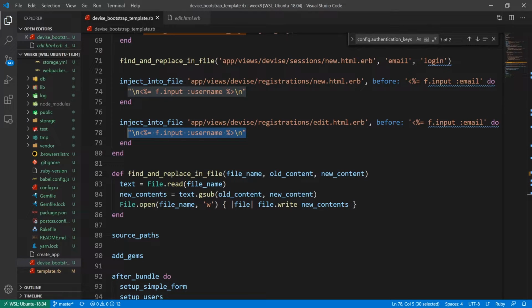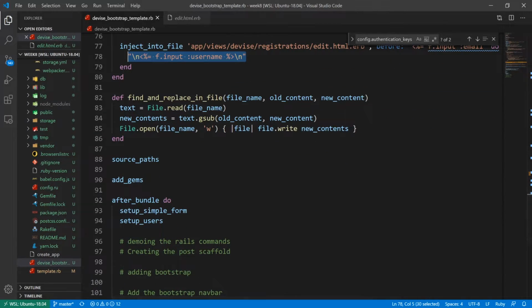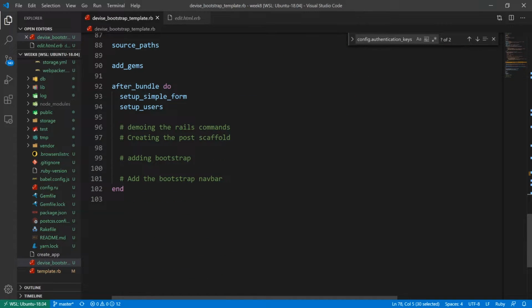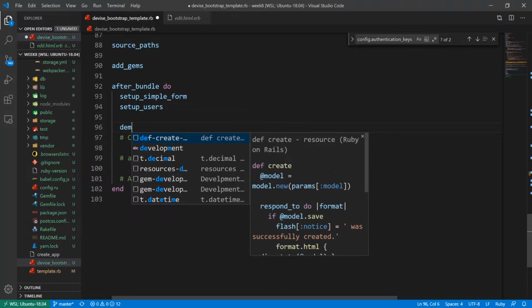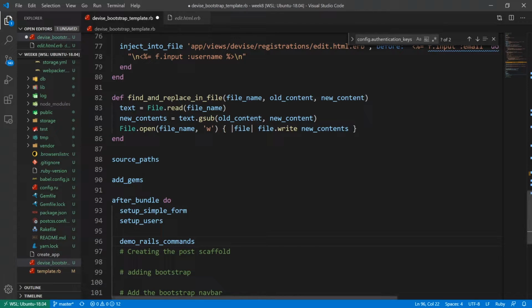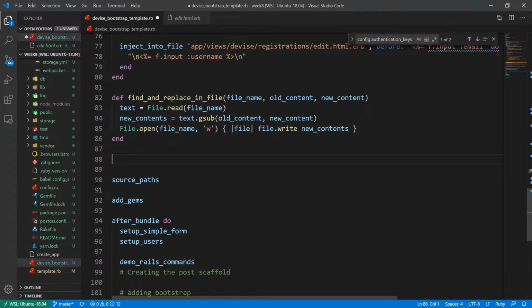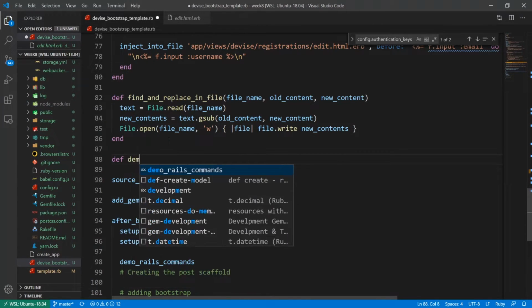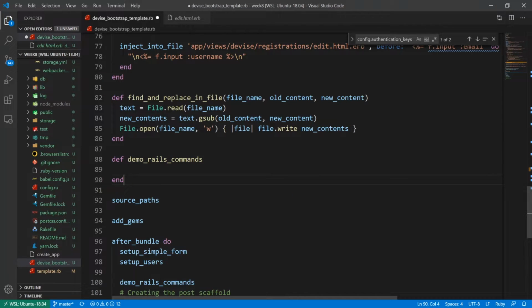But now that we have this Devise portion set up for adding our usernames, if we come down here, the next thing we can do is demo the Rails commands. So let's go ahead and do that. Let's create this function. We'll call it demo Rails commands. And then we can come up here and just say below the find and replace, def demo_rails_commands, end.